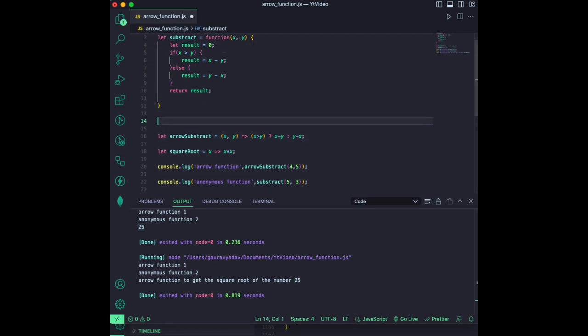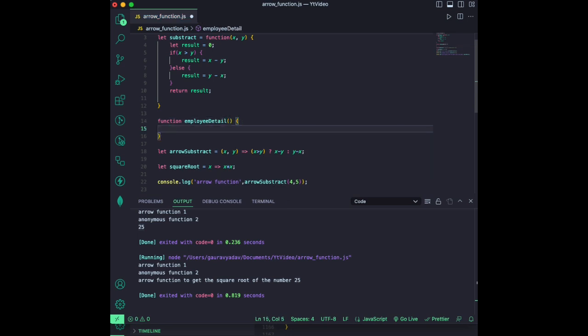We generally write in the normal function, suppose we have employee detail, and we use this dot employee id, but in the fat arrow function we cannot reference the variable with this operator.